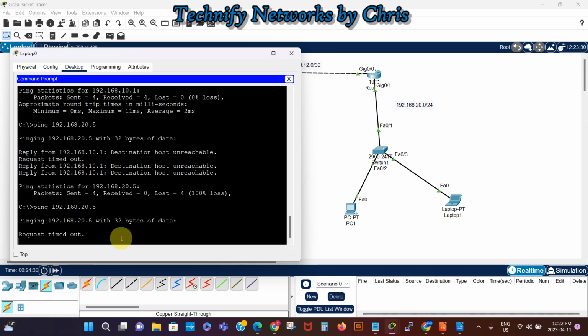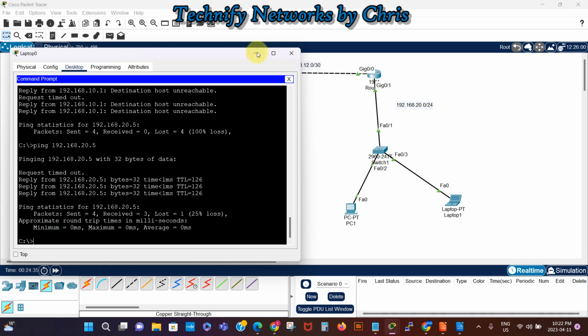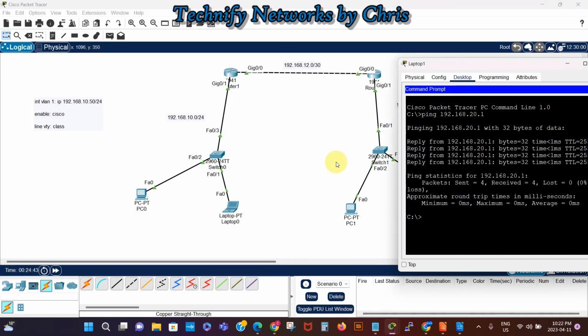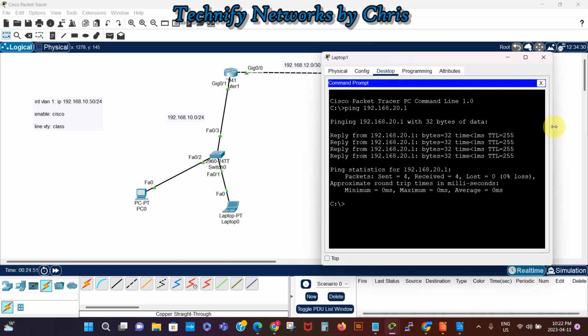So the first one will be lost, and now you can see this connectivity. And then before I try to Telnet from here, I should be able to reach the interface VLAN 1, but in some cases, pings are blocked with an access list, but in this case, okay, we have it.